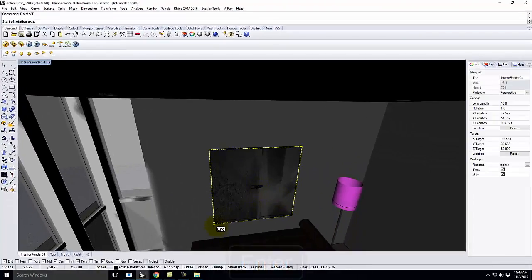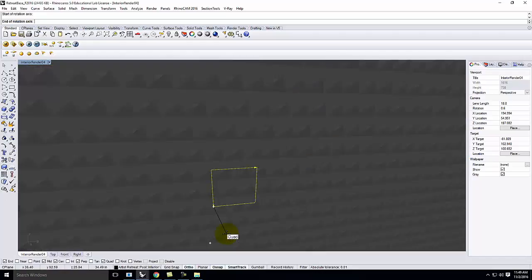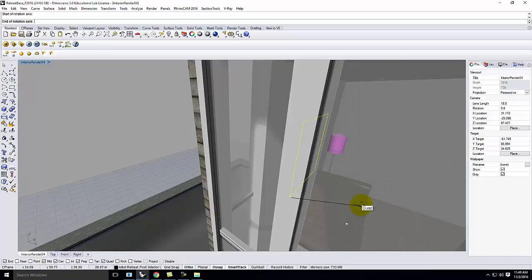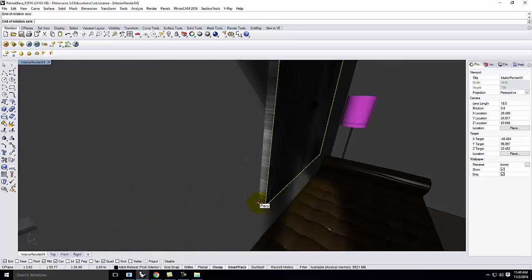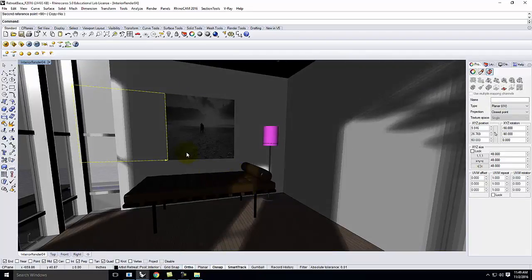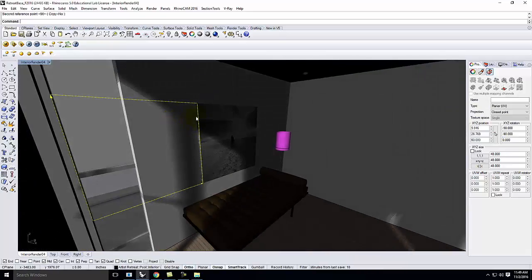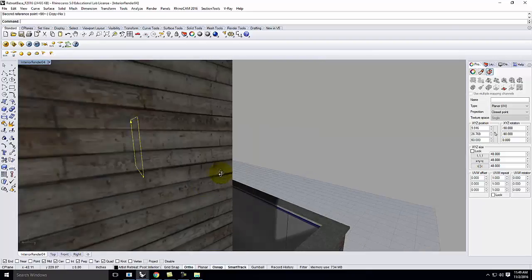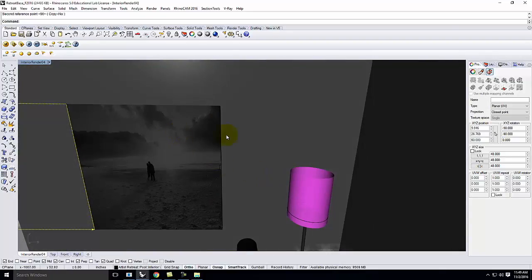And let's take it along. Turn on ortho. Come on. Right along that edge. There. There. And now it's in the correct orientation. Okay, so I adjusted that mapping. The reason that I did a planar mapping is I want the sides to just appear to be stretched on either side. Okay, so now that's set up.